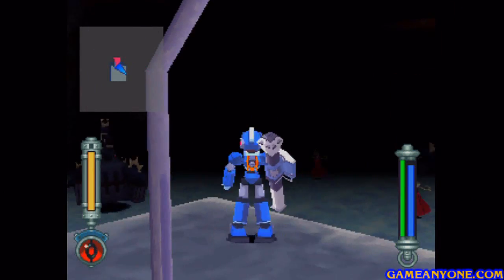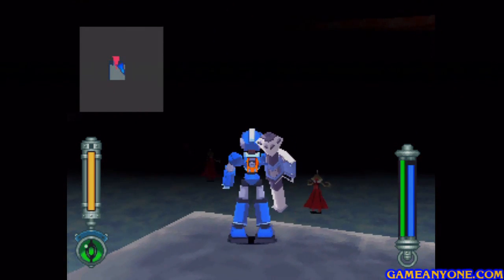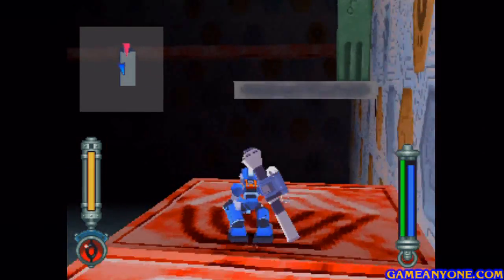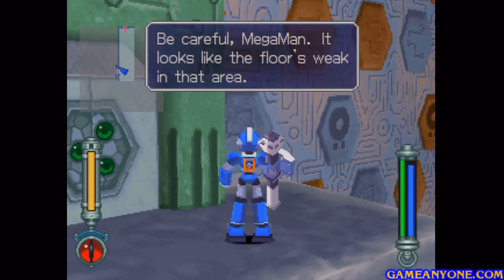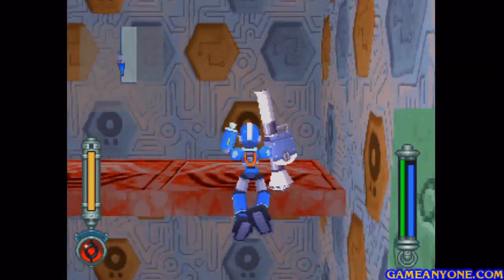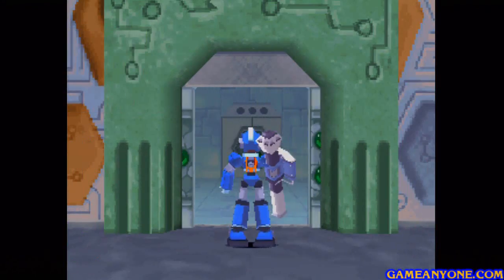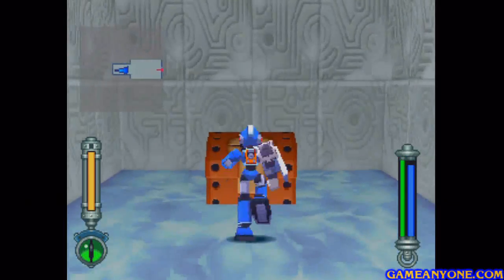Alright, and here we have the first of a couple of actually big rooms in this place. There's quite a few doors. We don't have the map data yet, so I can't really show you all of it. The first place we're going to go is up through here. Careful, Mega Man. It looks like the floor's weak in that area. Yeah, she's talking about these red platforms. If you stand on them too long, I guess we can go ahead and show that. See, they start to break. So if you stand on them for too long, you'll fall on through, which is definitely not a good thing. So just make sure you keep moving whenever you see those.